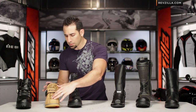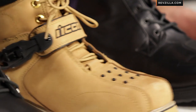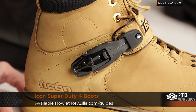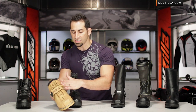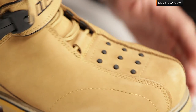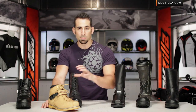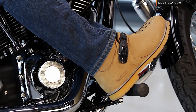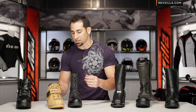Moving on to the second boot, this is really a do-it-all boot, a more progressive work boot option. I like it in this mix because this wheat color on the Icon Super Duty 4 at $120 really taps into that Timberland style. There's a brown, which is darker, and also a full-on black. You can see the way it's cut and stitched together — it's definitely more progressive. I could see a guy on a sport bike gravitating toward this boot, or somebody with baggy jeans on a Fat Boy rocking it just the same. This is really my pick if you want to go more along that Timberland side of things or just want a more progressive style of boot.